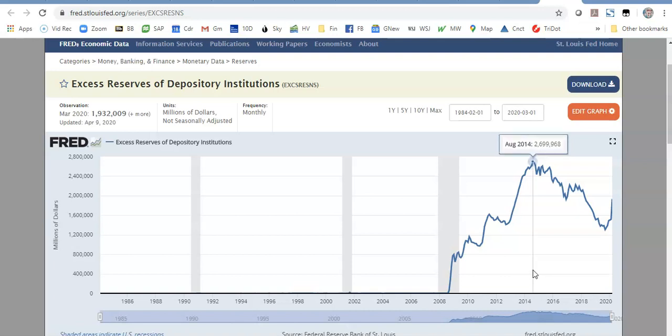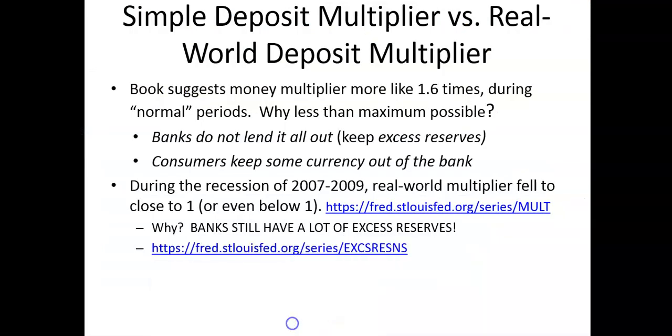Then as we got away from the Great Recession, they started going the other way, which again we'll talk more about in chapter 15. And so excess reserves started shrinking, shrinking, shrinking. But lo and behold, we are in the beginnings, as I make this recording, of the coronavirus pandemic. Federal Reserve expansionary monetary policy is again shooting that number, which was starting to come back down, nowhere near what used to be normal levels, shooting it back up, and who knows how high it's going to go.